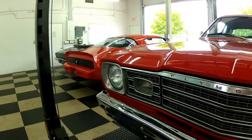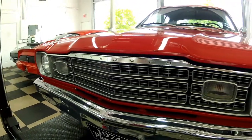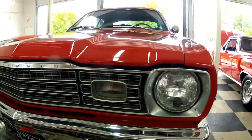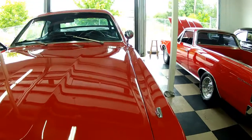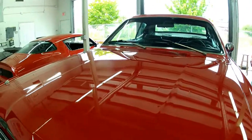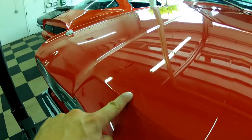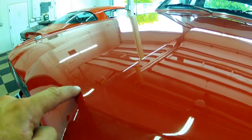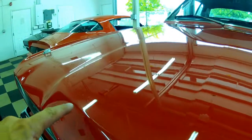As we move to the front, you can see the chrome on the bumper is in exceptional condition. Headlights are in good order, as is the trim. And from about a foot away, the paint on the hood is in excellent order. There are a few small chips that I told you about earlier, and we'll cover those. Actually, that was the largest one on the front right there. Other than that, some very minor stuff that could probably just go away with a good wet sand.